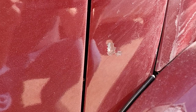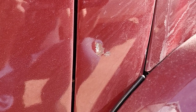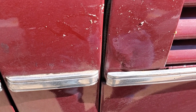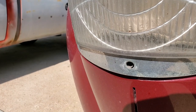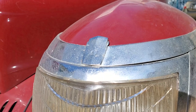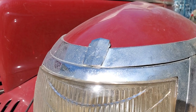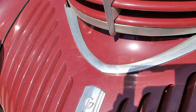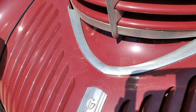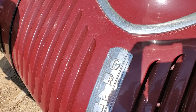I haven't gone around and catalogued every piece of body damage — I'm mostly looking at what is wrong parts-wise or what needs to be replaced — but a lot of body work will have to be done. There's another example of damage in the body work near the hood. On the passenger side, the headlight adjuster is missing at the bottom center of the headlight. On the other side, the headlight adjuster piece at the top center is not usable — it's been sanded, worn away, and is badly dented. The trim below the grille area is cracked right in the center; the owner has ordered a new replacement part as they are being reproduced.